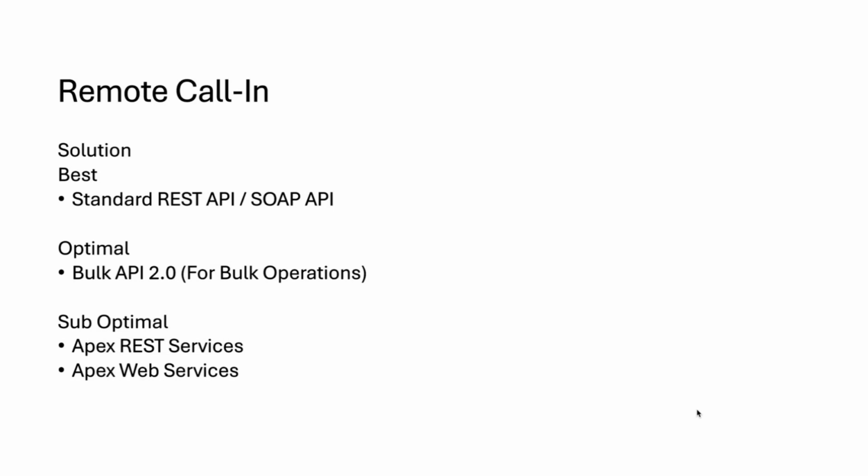For example, when we get a create case request, first we need to check whether the account is there. First create the account, then create the contact. Then we need to create the case. After creating the case, we need to create some other object also. Like that, if we need to perform multiple operations in a single API call, which is not supported by the standard REST API, then we can go with Apex REST services. So whenever you get a requirement, you can first assess whether it can be done by the standard REST API. If it is not possible, then we can go with the Apex REST services.